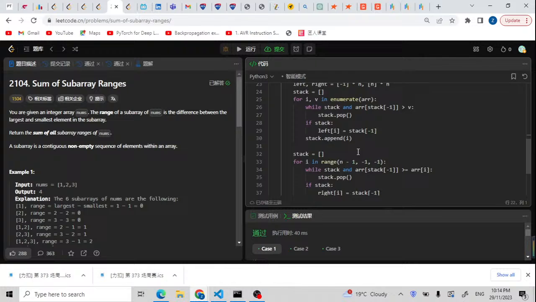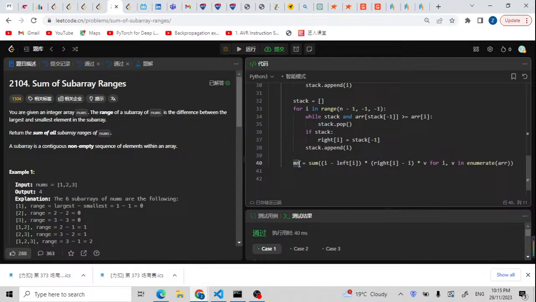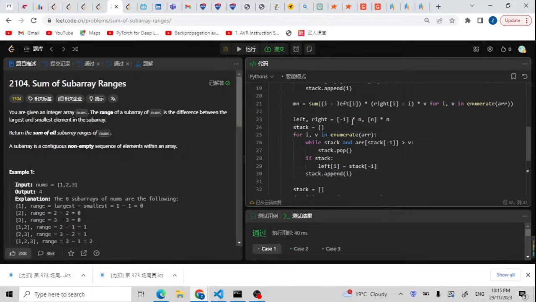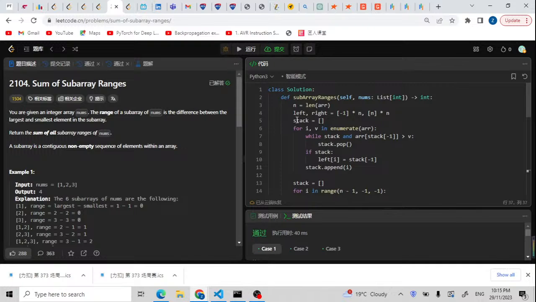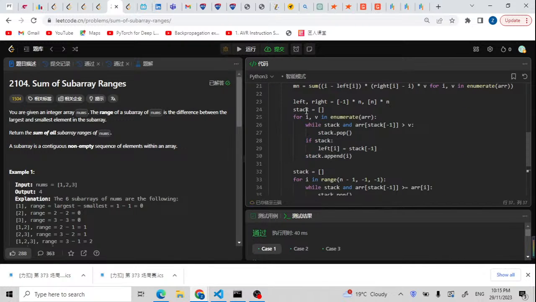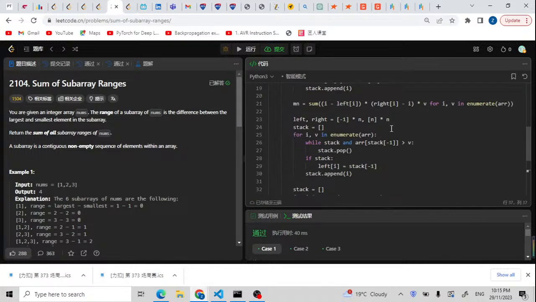Now from here we're gonna change it to the sum of the maximum, so it's gonna be the maximum, and we just need to return the maximum minus the minimum. And for here we just need to change a little bit about the monotonic stack. So here I prepared everything, and here I have the stack, and the left and the right.